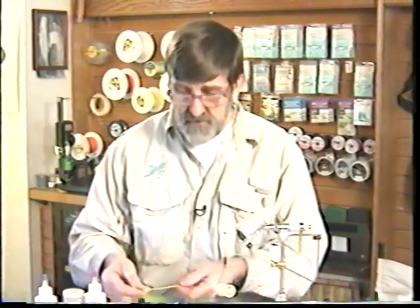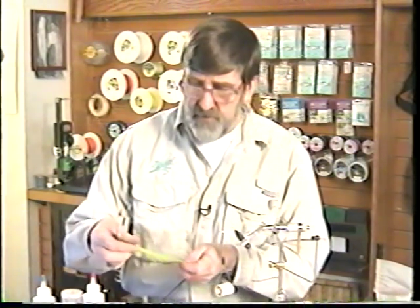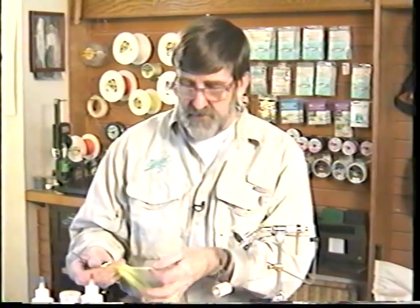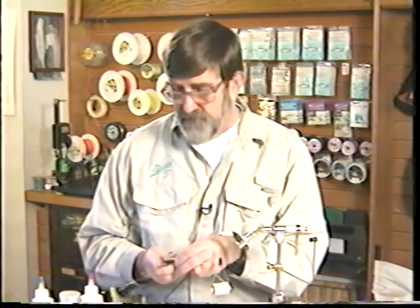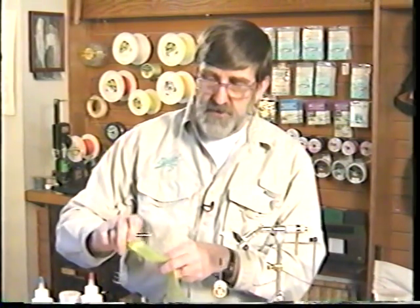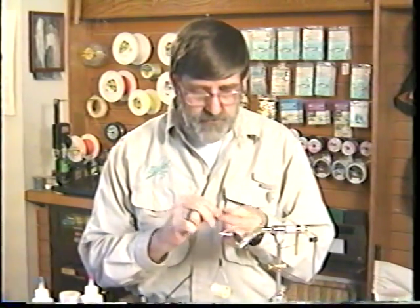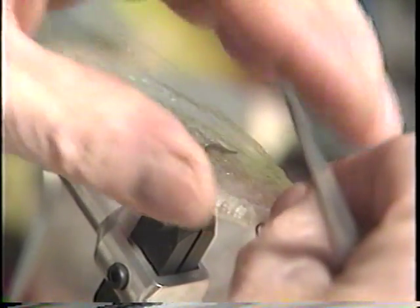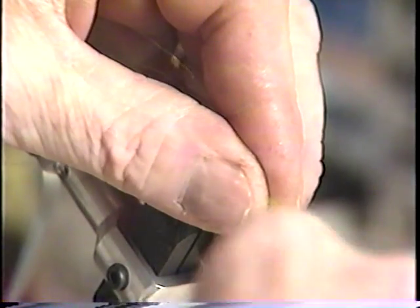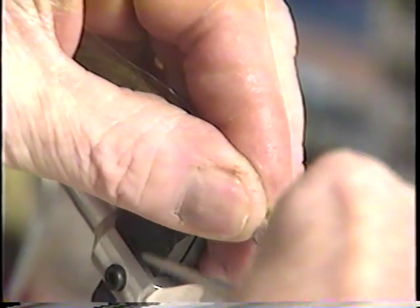Okay, the second step on the wing uses a lime-colored ultra hair. And by the way, quite often when I'm using the ultra hair, the natural ends are staggered already, and if I'm taking a short length or half the length of that entire hank of ultra hair, I'll cut this at an angle so that when I pick up that other short piece, I've already got a staggered end, and I don't have to do that by hand. Okay, we're going to put this on in the same fashion, using that joint again as the finished length of the fly. Switch hands and tie that directly on top of the other material.